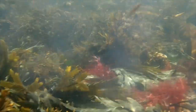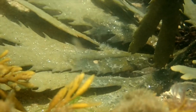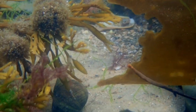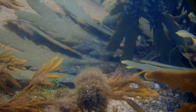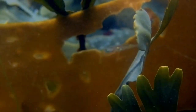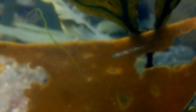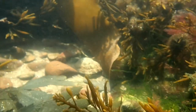It is difficult to tell with juvenile species, but my best guess is that this is a juvenile whiting. But then I spotted something that I could barely see. It was a tiny little thing that the camera struggled to focus on, and these next two species are incredibly special. Unsurprisingly, this minute species is called a transparent goby because they are transparent.